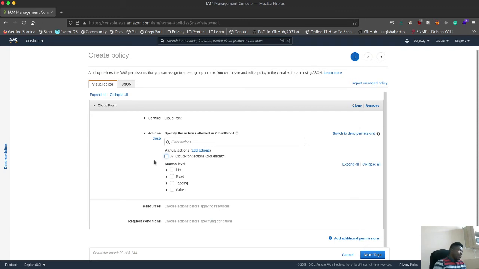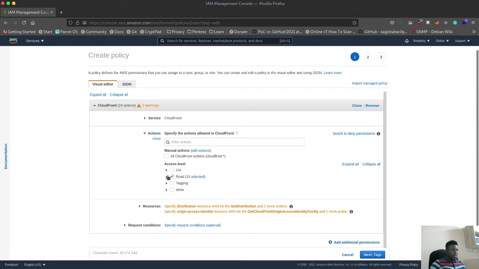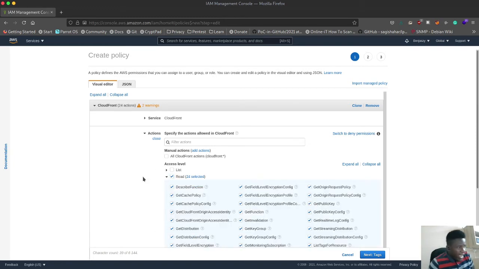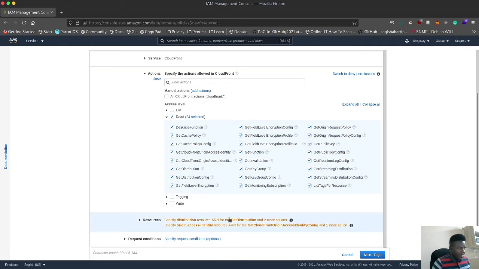Okay. So what we're going to do is maybe set access level. Maybe only read might be fine. Even read, there are a bunch of them. I think that is way too much. It's giving us the best advice. See, specify distribution resource, ARN for the GetDistribution and 2 more actions. Specify origin access identity.